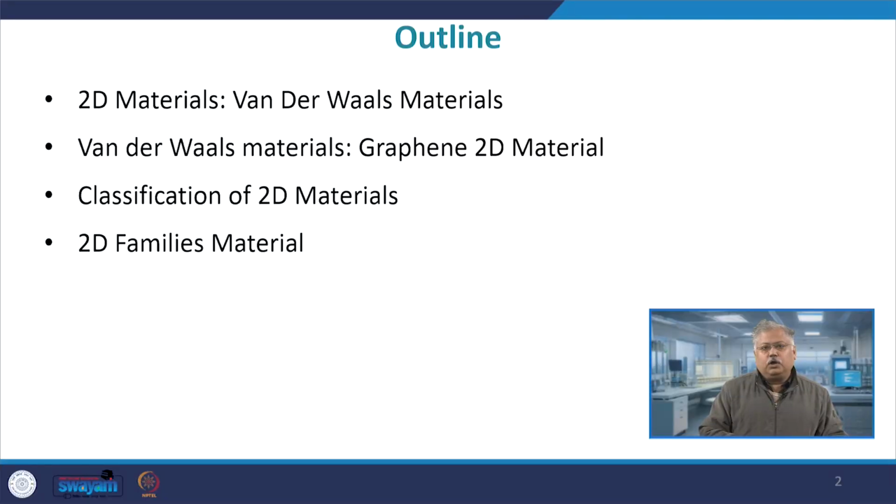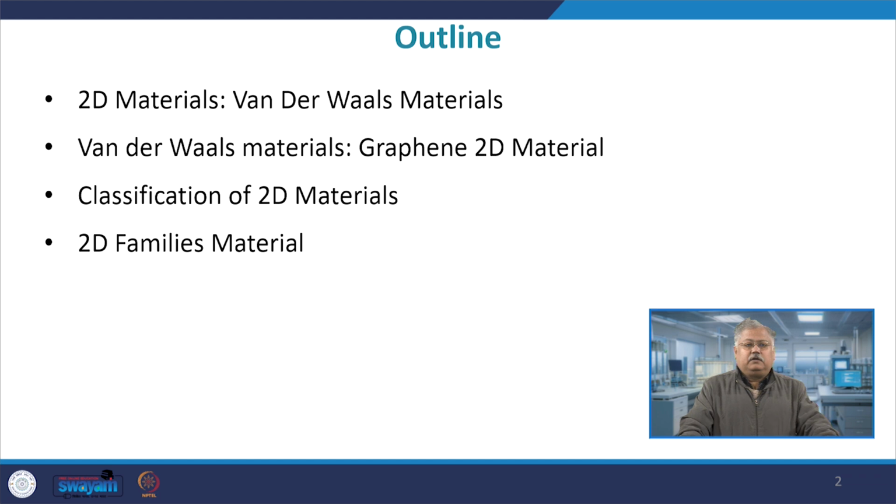This is lecture number 60, and we will start from where we left in the previous lecture, lecture number 59, and continue our journey looking into the various 2D materials which are available. We will look into 2D materials and van der Waals materials. Another example of that is graphene, a 2D material, which we have already discussed, if not in great detail, at least the precursor to it in the previous lecture.